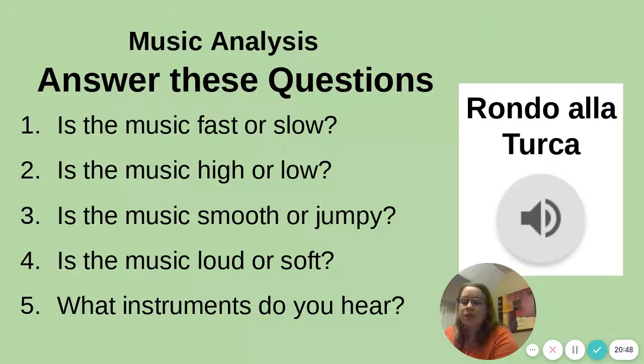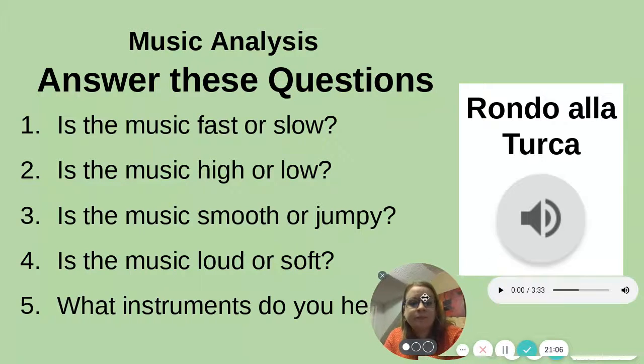So I'm going to write my thoughts down on my clipboard. And if you have a whiteboard or a scratch sheet of paper nearby, or if you have your cell phone, you want to just type a little note to yourself. As you listen, try to answer these questions. And then when it's done, I'll come back and I'll let you know what I heard and see if our answers kind of match. So here we go.